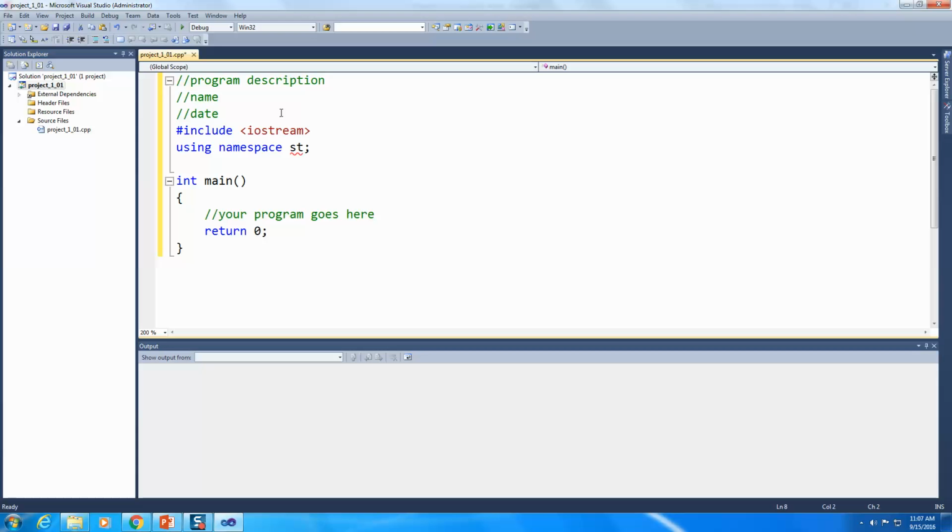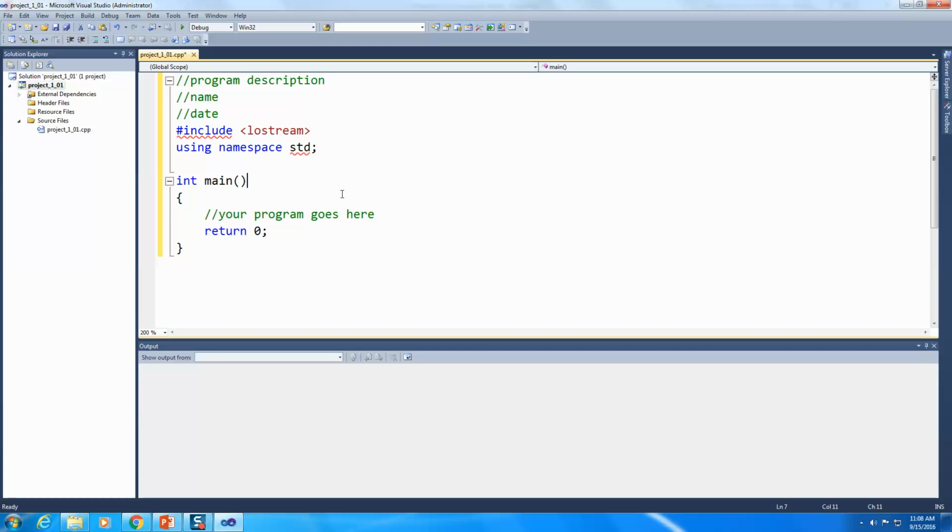There's an error. So if I move the cursor and put it over it, it's going to tell me something about that error. Name must be a namespace name. Okay, so ST is not a namespace name. So I can immediately find out what the problem is. So I put my D right here. As soon as I put the D, the line disappears. It's gone. The same thing, if I put an L here instead of the I.